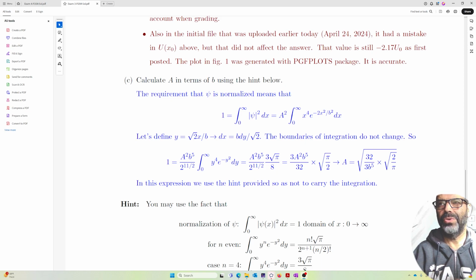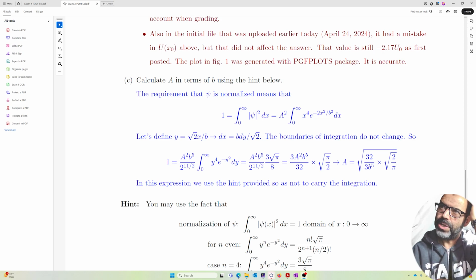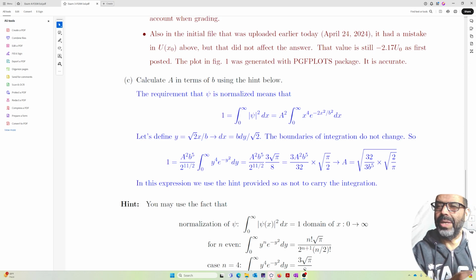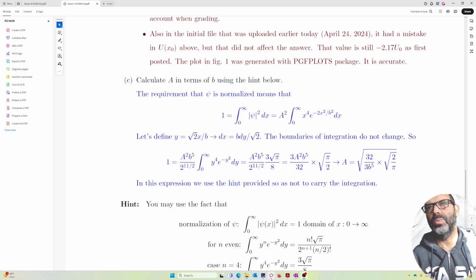So it's for these two questions that some of you have had, and it mainly has to do with the normalization of a wave function. In a nutshell, what the normalization does is take the probability density, which is defined as the amplitude squared of the wave function, and sum it over the entire space where the electron is supposed to be, and then state that it has to be one. In other words, there is a 100% probability that the electron is somewhere where it's supposed to exist. That's basically what it is.